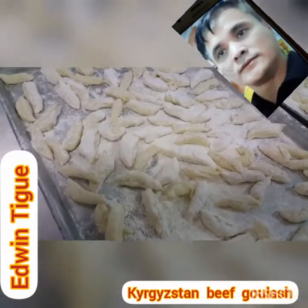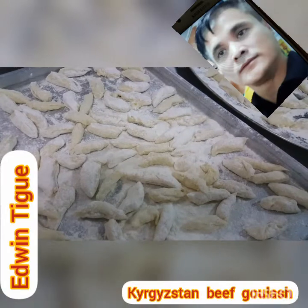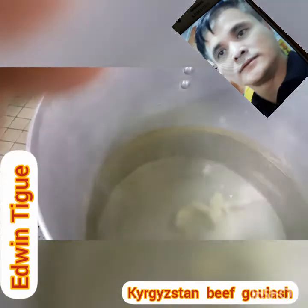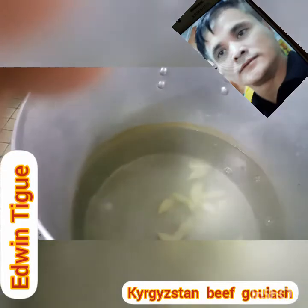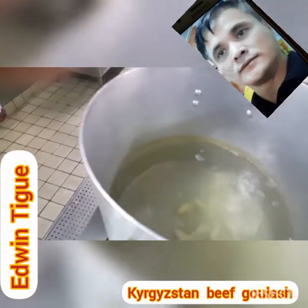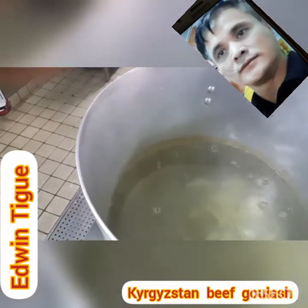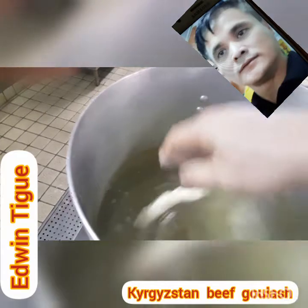Okay, so we will boil it in boiling water. Now, we will put this one in the boiling water. When this comes up, it means it's already cooked. Okay, so we need to wait for this one to come up, and it means that it's already done. Okay, so we need to put this one by one.